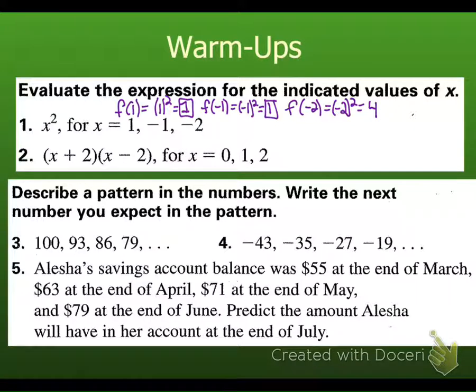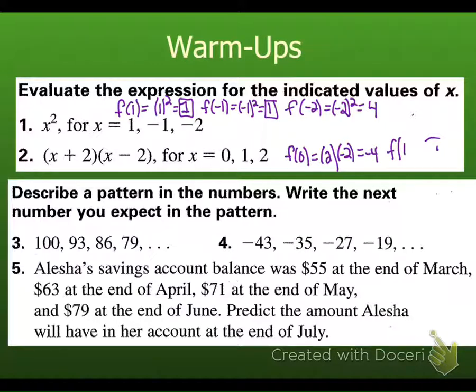After this, we have to do the exact same thing where we're evaluating the expression for x equals 0, x equals 1, x equals 2. But now we have this expression here. So we're going to substitute in. If I put in 0 here, what do I get? 2. Yep, we end up with 2. And if I put 0 into the second one, what do we get? Negative 2. And what do you do when you multiply those two? Get 0. Try it again. You added up 2 times negative 2. 4. He is correct.